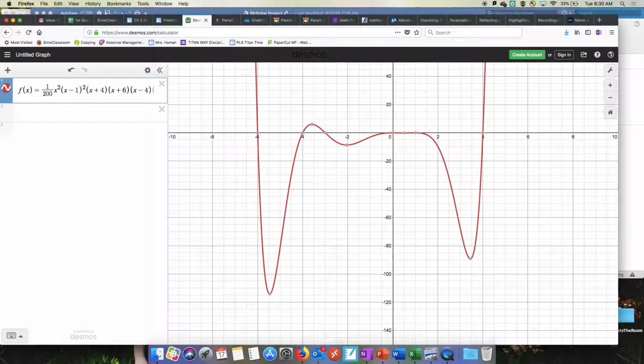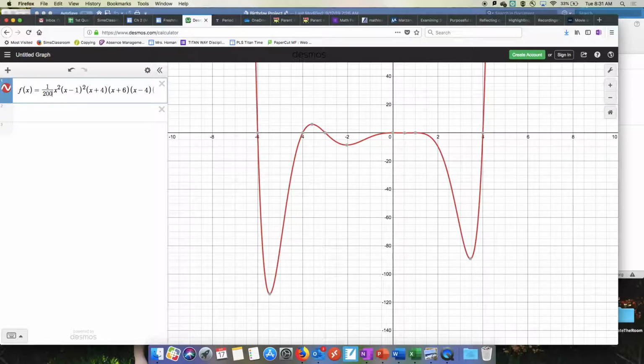You're going to have to graph this on a graph piece of paper, so you want to be able to fit it onto a piece of paper, okay? All right, so I put my factors into Desmos. I chose a leading coefficient that made it reasonable. Okay, I mean, I still have like -114 or something like that. But it's at least more doable, okay? So then you have some questions to answer about your polynomial. Okay, what's the degree? What are the maximum and minimum coordinates? What are your x and y intercepts?